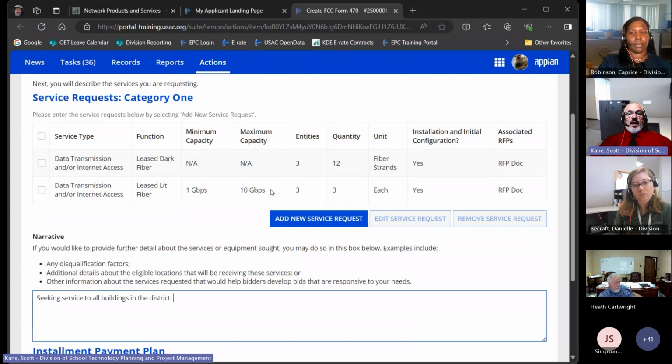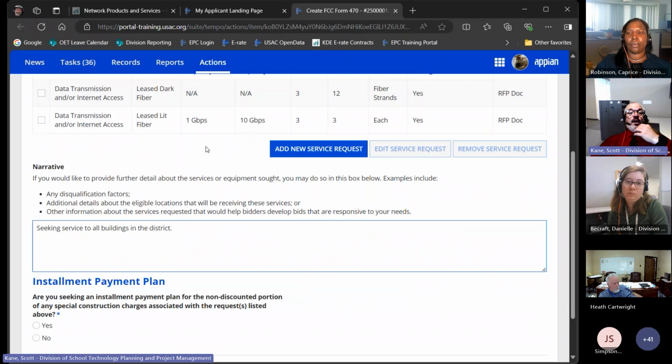Note that I mentioned the minimum and maximum capacity on the lit fiber side. If you want certain increments to be priced out, please provide pricing for 1 gig, 2 gig, 5 gig, and 10 gig.